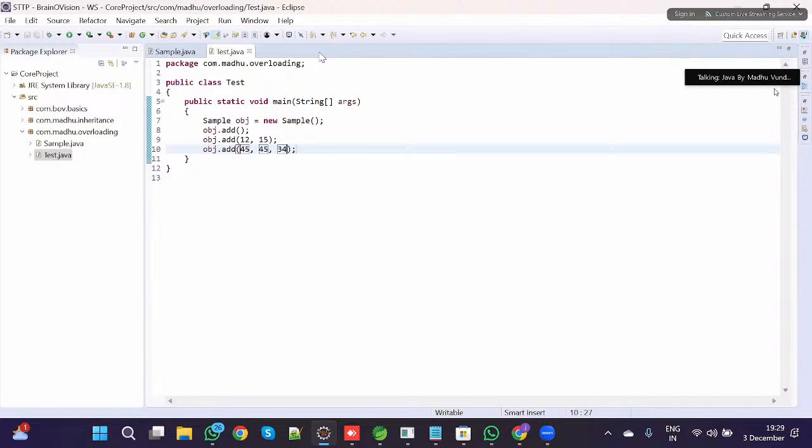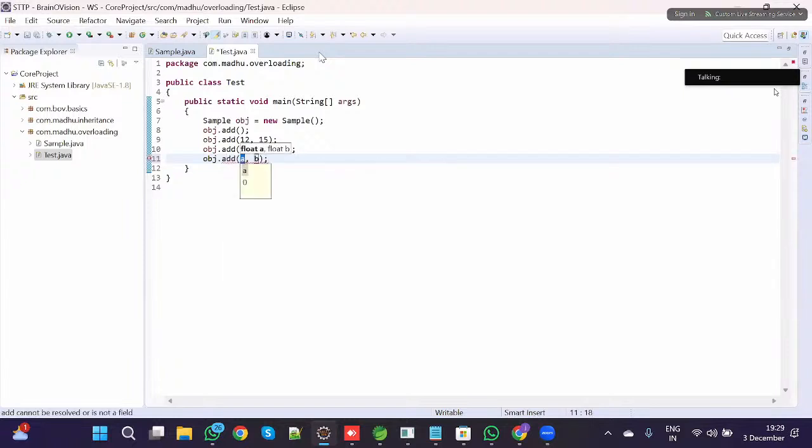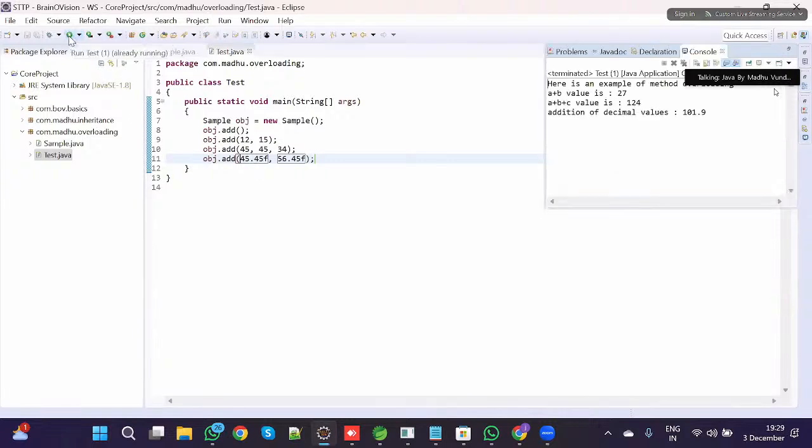Similarly, when I pass decimal values, JVM understands that we have a method with two decimal arguments that is going to be executed successfully. If I run this code, successfully it is going to be executed. Like this, we need to work with method overloading. Is that clear?